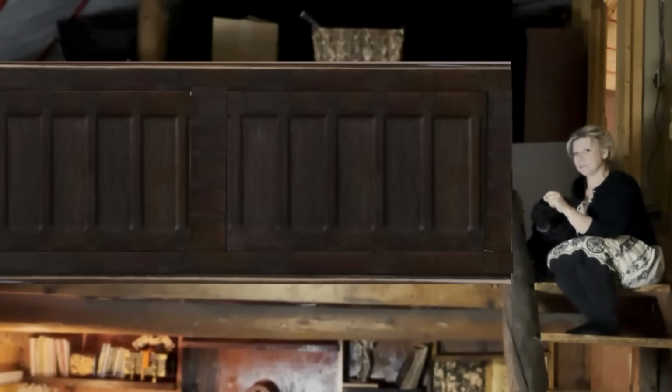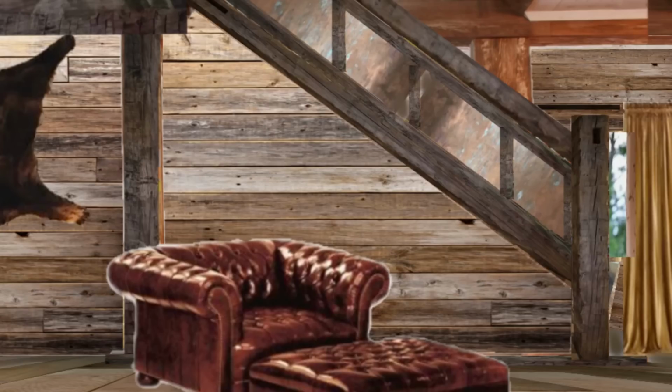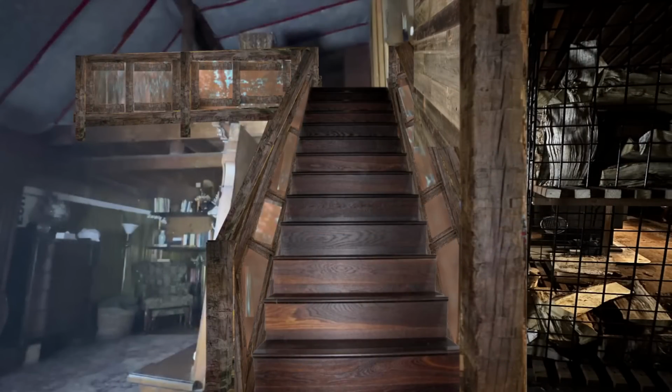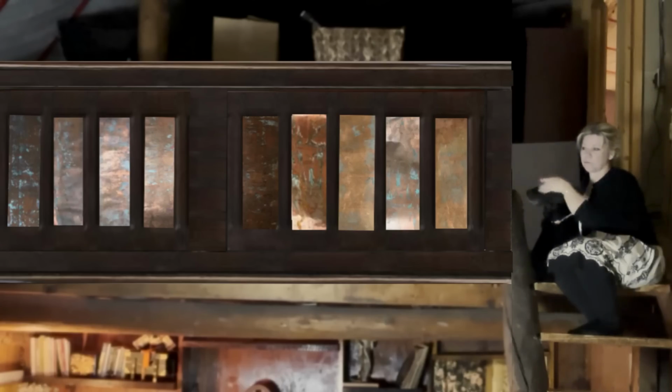I can age them myself so they have that patina to them, and just insert them into each one of the panels, and it'll look like this. Personally, I think that that's the look that I'm going for. I think that that would be absolutely beautiful if I could do it. I could do that on the handrails coming up as well as on the loft rails, and I think it's going to solve all my problems. I did consider actually putting it also on the risers of the steps, but it might actually just be too much copper. So probably not doing it there, just on the rails themselves.